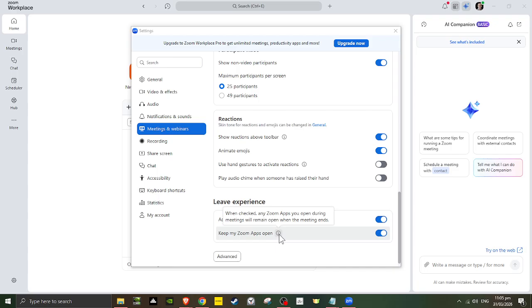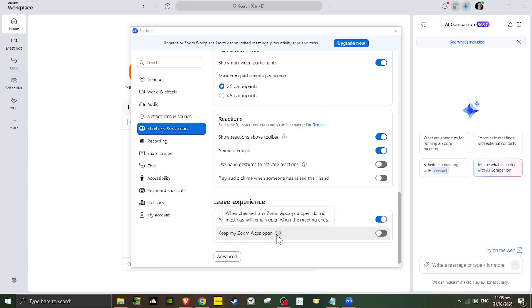This is helpful if you want to keep working in an app right after a session finishes, copy information you captured during the call, or maintain your workflow without having to relaunch tools. If you disable this setting, Zoom will automatically close any open Zoom apps the moment you leave or end a session. That means you'll be starting fresh the next time, and you may lose the immediate context you had in those apps. It isn't harmful, but it can slow you down, especially if you routinely reference app content right after a call or prefer to continue working without interruption.